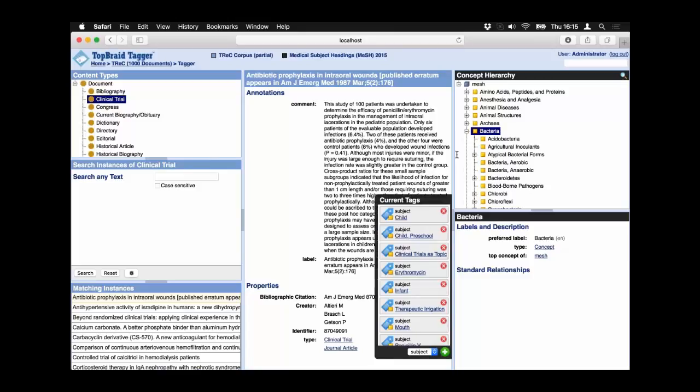So it's basically doing exactly the same thing. It looks at the text here and then finds matching concepts from the vocabulary and makes this subjective decision for us which ones are likely to be the best matches. And to make this decision, it uses natural language processing techniques and machine learning techniques. The use of a machine learning algorithm means that it requires some training data to work with.